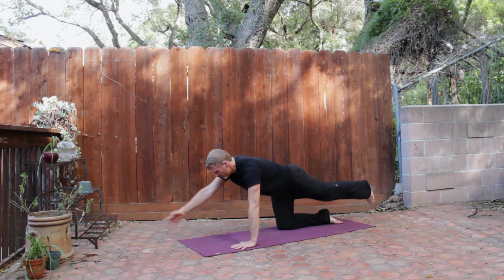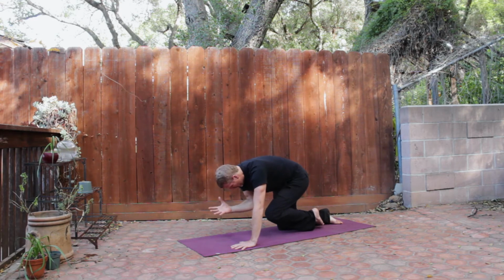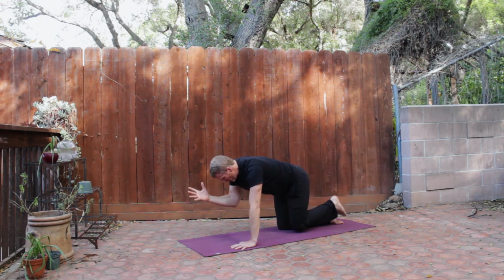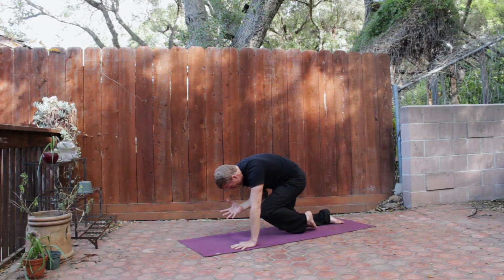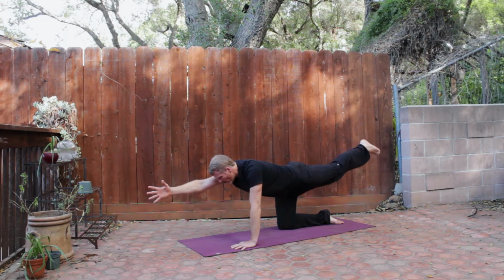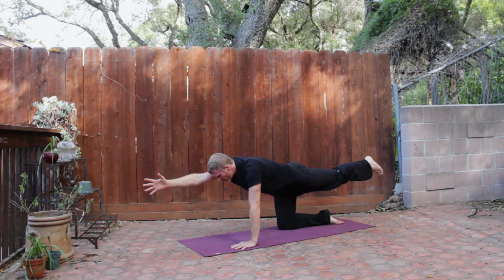And then taking either leg back and the opposite arm forward with an inhale. Exhale, rounds the back, elbow to knee. Inhale finds length and extension. Exhale finds deepening and rounding. Inhale, really reach the hand and reach the foot, opposite directions. Flowing with your breath, paying attention to the breath, watching the breath.